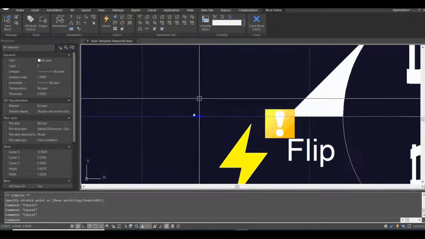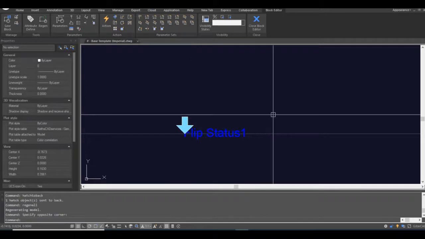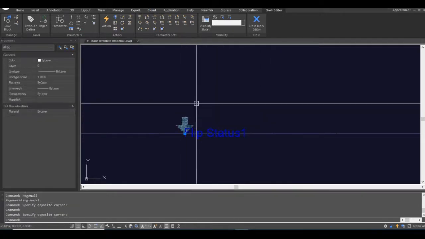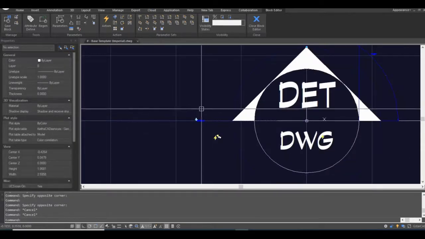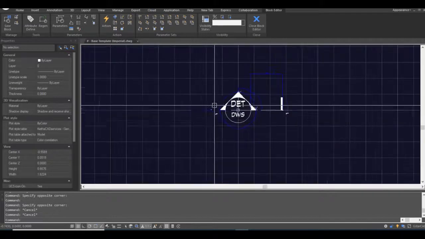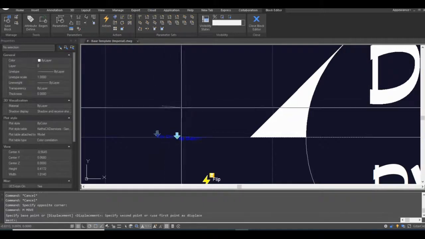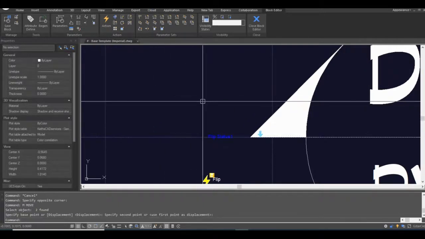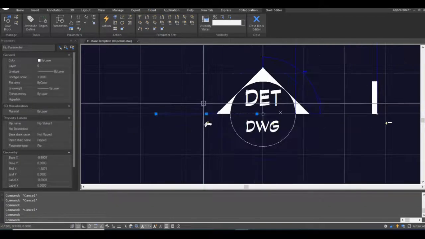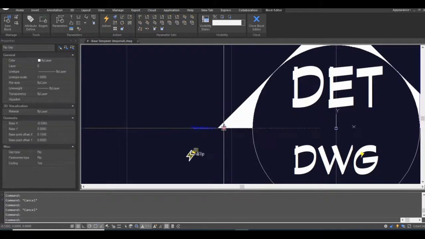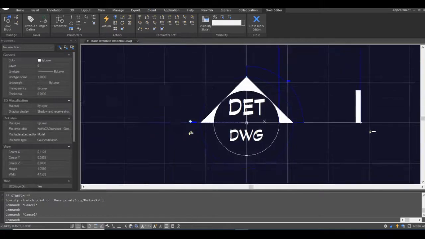So one thing I remembered with AutoCAD is that if my flip set's insertion point is at a different place than the grip, it creates unpredictable results. So whenever you use these flip sets, I highly recommend that your flip grip is located at the insertion point of the flip action, which it moved on me for whatever reason, but let's fix that right now. Okay, so I'm not going to mess with that anymore.